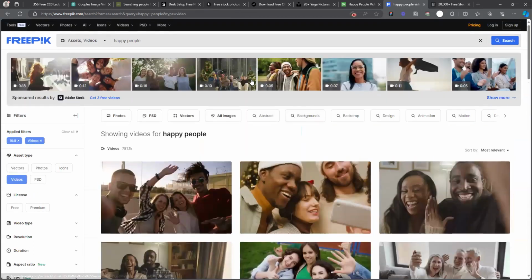They have unlimited images that you can use. For literally any project that you're working on, you are likely to get an image that fits that project on Freepik, so you can check them out.